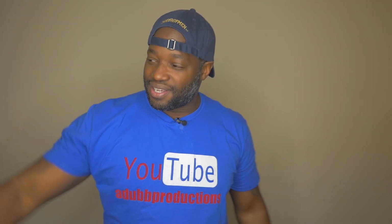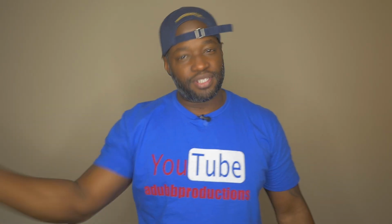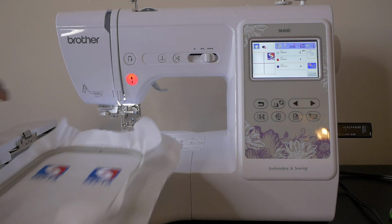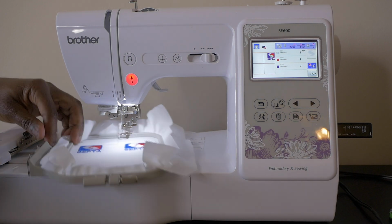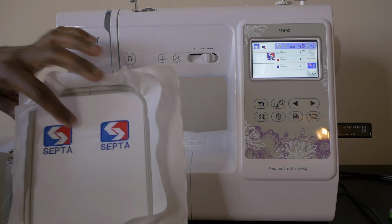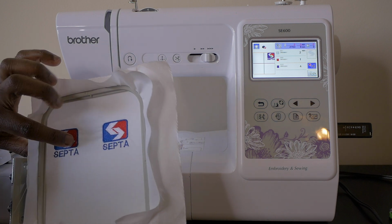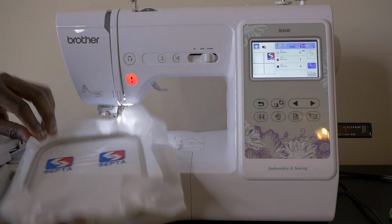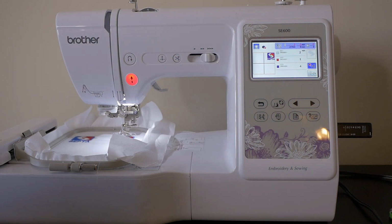Guys, you see the SE600 is sitting right over there. And when you see that machine, you know exactly what time it is. Let's get into it. Let's go. All right, guys, you got our SE600 right here. We are just going to put our hoop in. And as you guys can see, we already stitched this out twice. This is my very, very first attempt, and it actually came out perfect. I just wanted to address a little issue in the corner, so I addressed it and fixed it right here in the second one. So you guys see what it's going to look like when you stitch it out.